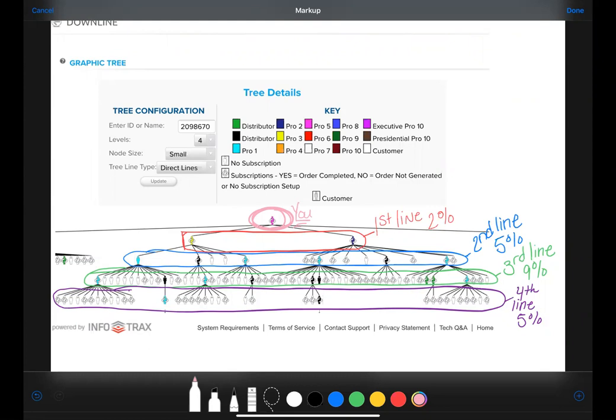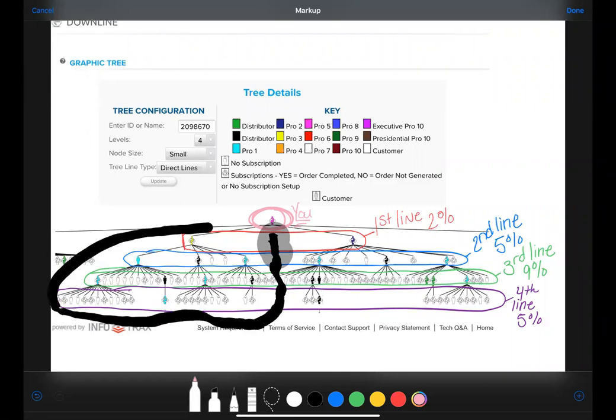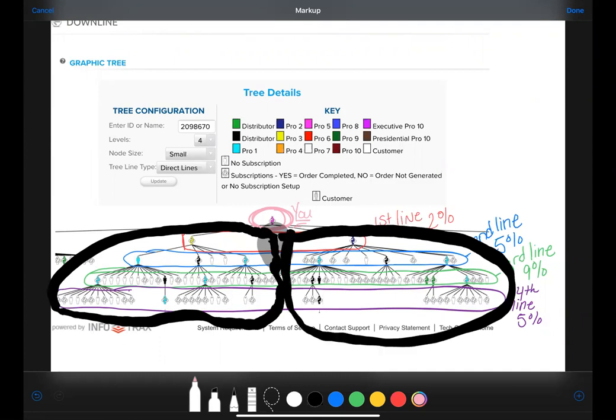Okay. So if you look at these two legs, this one and this one, you see that they're pretty balanced, right? So that's something you really want to stay balanced. Keep your legs balanced. And then he's got another one over on the other side too. This guy's actually got 4 legs, and they're all fairly balanced. So keep your legs nice and balanced.